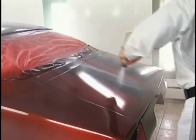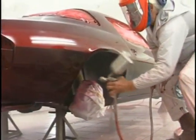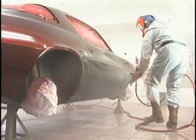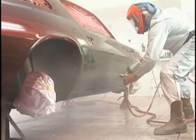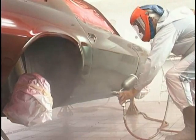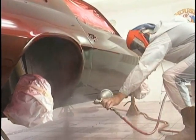How many coats do we put on a final clear? We do a bond coat and two super wet coats. With the two coats that we put on after the candy, and figuring that maybe we sanded half a coat off during the color sanding, that gives us four coats of clear for the life of the job, and that's plenty.